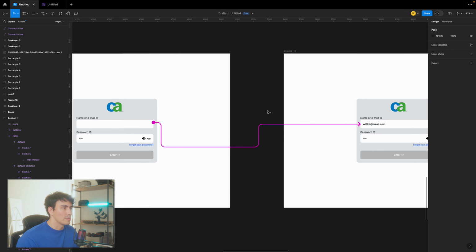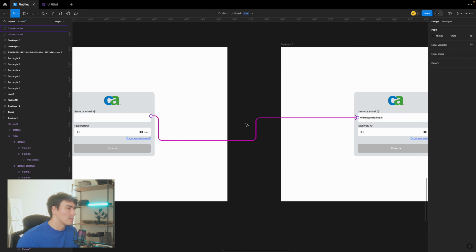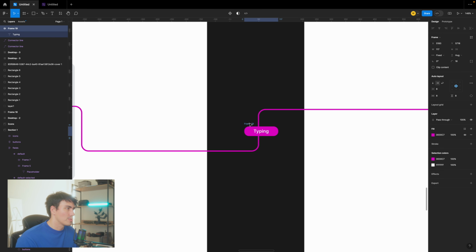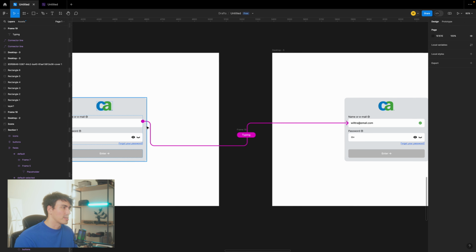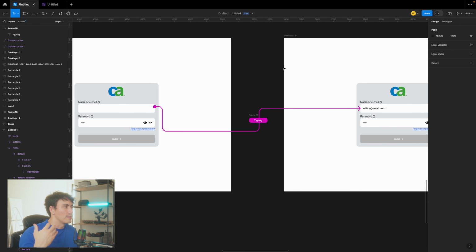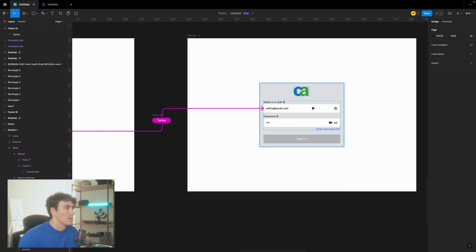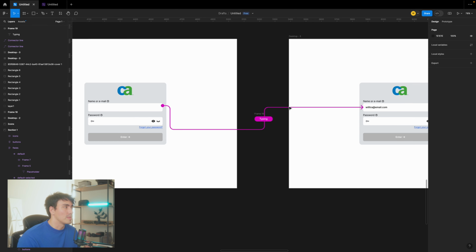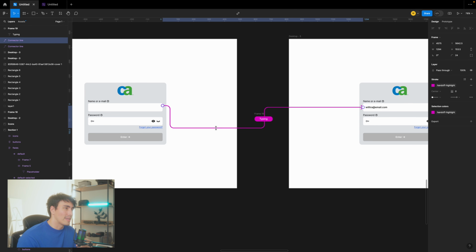And of course, when you are creating something like this, you can name the interaction that you are doing here. You can put a text here like typing. We could have something like this just to inform what type of interaction is happening, so the developer can see this and see, oh, the user is typing here, and then after typing it will be displayed like this. And remember, the arrow is very adaptable, so you can do things with it.